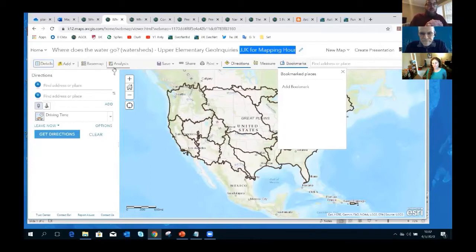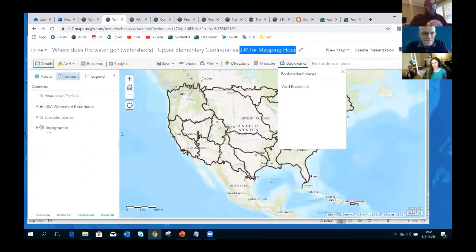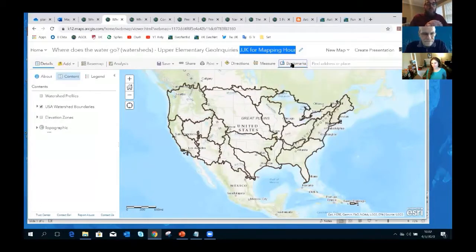So what that means is that, and we'll see more about this later in this hour, but next hour as well, if something happens to one of the underlying data layers, which may be owned by somebody else, it may have an effect on his copy of the map. Again, we'll talk more about that later. For now, let's take a look at how to turn this map that Joseph owns into a presentation.